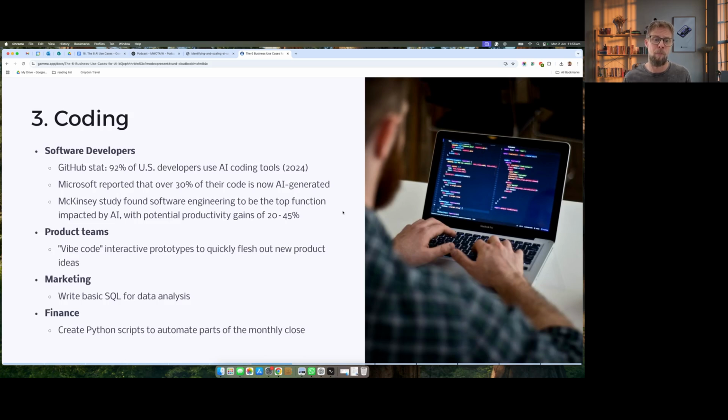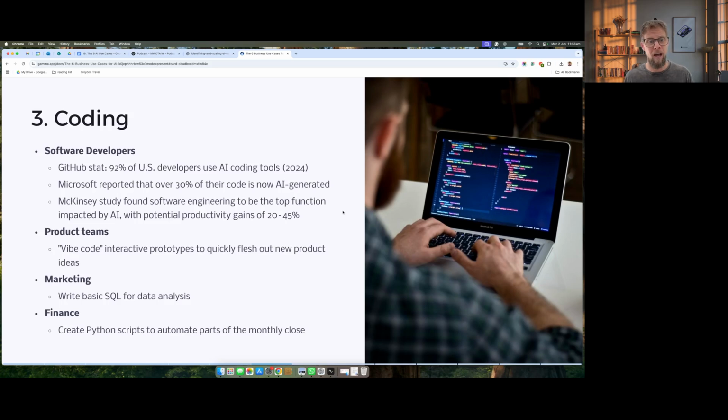And you're able to knock up really good interactive prototypes of a product and actually show people what you've got in mind. And again, that's something that used to take a lot of time and a lot of resource and often wasn't possible. You'd have to be pitching a product idea based on a concept. You can now actually develop that to a pretty high standard with no coding knowledge and show it. So it really opens up a lot of opportunities for product teams and entrepreneurial people to start developing applications and products and software.